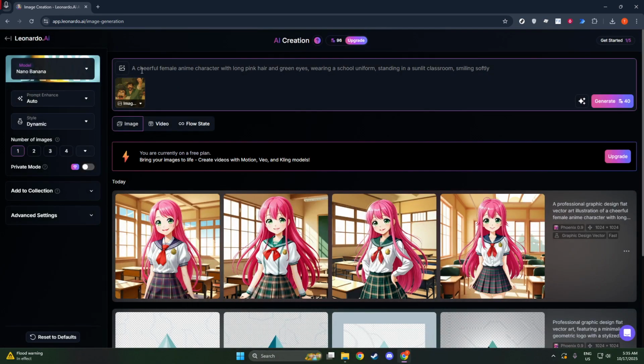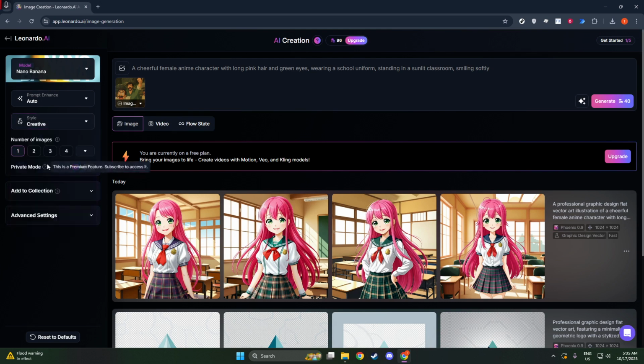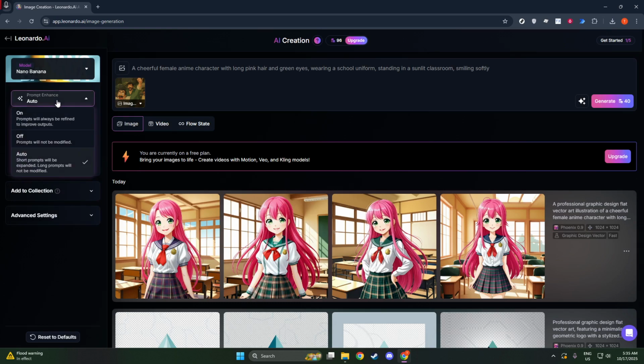Now that we have everything set up, let's move on to writing your prompt and generating the image. Crafting a detailed prompt is key. Describe the scene or subject you envision in your new image, paying special attention to the stylistic elements you want to incorporate. This might include the soft color palettes, dreamy landscapes, or the characteristic character designs unique to Ghibli films. Once your prompt is ready, click the Generate button.